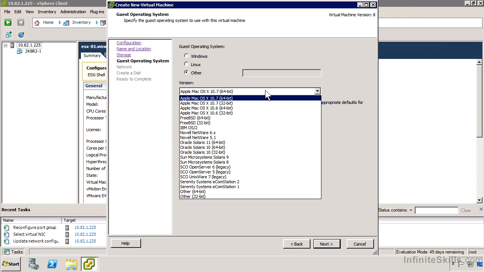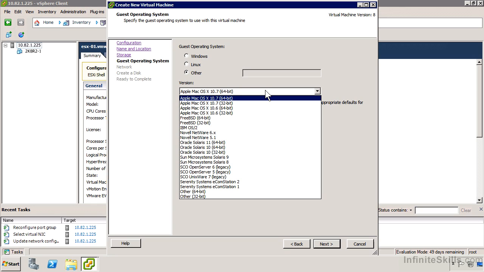We're not emulating, we're simply virtualizing hardware. The way that performance can be obtained is by virtualizing like hardware onto like hardware. And there's no real translation or anything involved. So you can see that we have both Oracle Solaris or Sun Solaris, no real difference, just whatever version you're using. SCO OpenServer and UnixWare. We have eComStation, which is a community version of OS/2 effectively, and Other, which probably is not going to get you too far. Now, the most important thing really is to make sure we pick the right OS, and then make sure that the VMware Tools package is actually available and installed for that virtual machine OS.